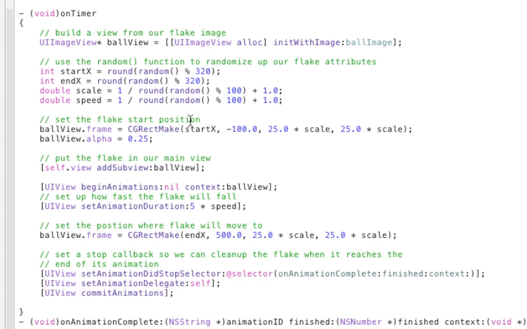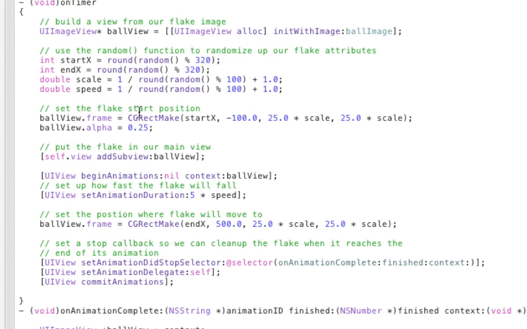So we can set a flake start position. Each one of the flakes that are coming through will have, and I shouldn't say fake, I meant to say flake in the beginning here. So we are setting a random position to throw the ball from the top to the bottom, a random length, and a random size for the ball. So that's how we get that cool effect, like when they blow through, bubble balls, or whatever you call those things.